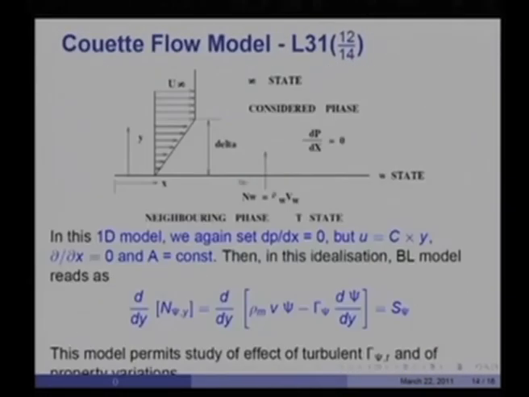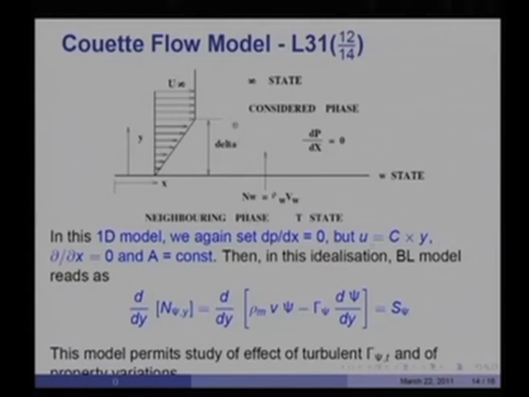So, in the Couette flow model, as a rule, we say u is going to be a constant multiplied by y at all positions x. The pressure gradient will be 0. In fact, all other gradients in the x direction will be 0. Again, therefore, the equation would look remarkably similar to the previous equation, but psi can be equal to u, because the flow has been allowed now, and u is equal to c times y.